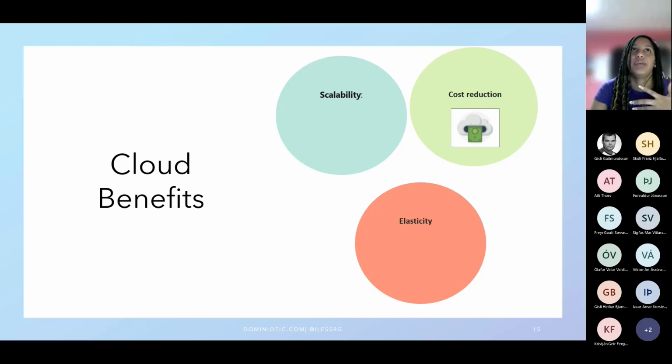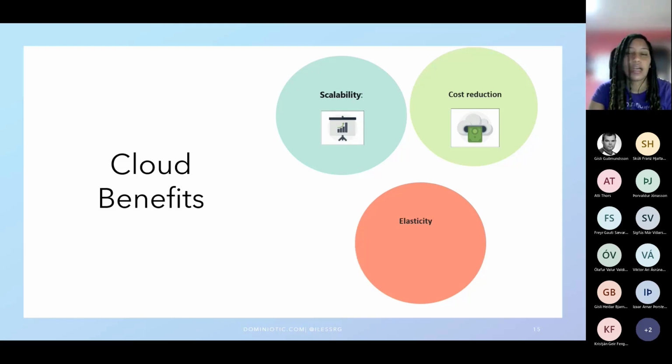So the cloud gives you the chance to start by paying just for what you're using, and in the future, if your needs change, you can adjust that.